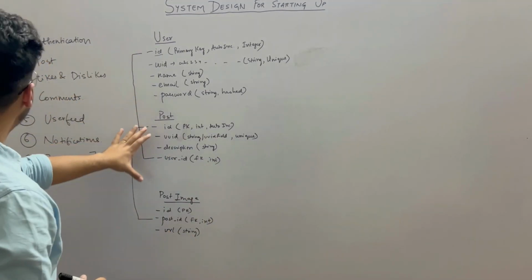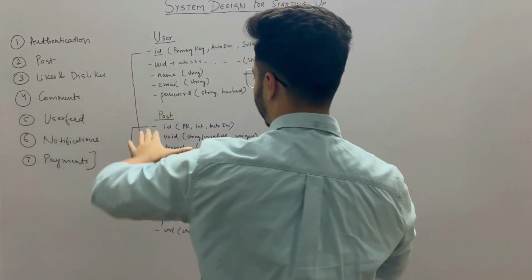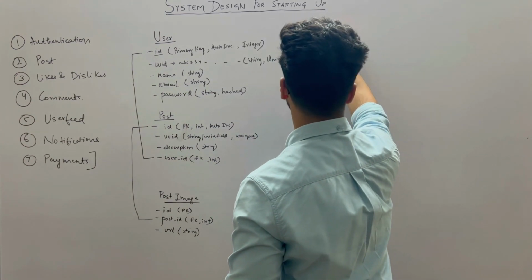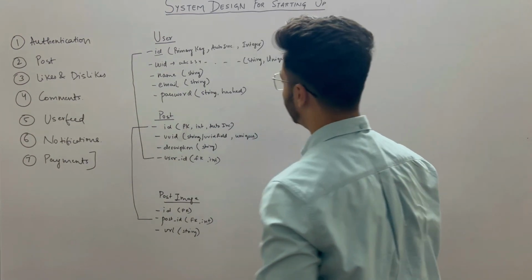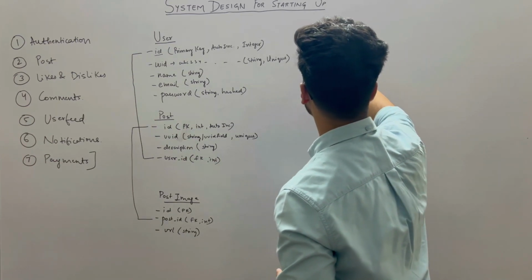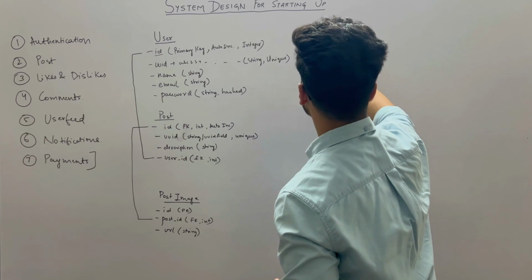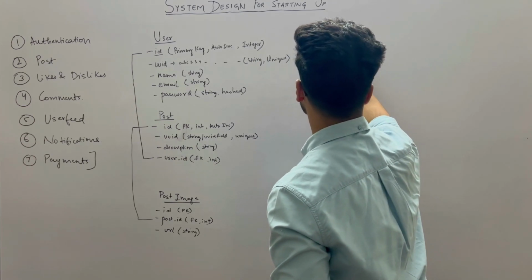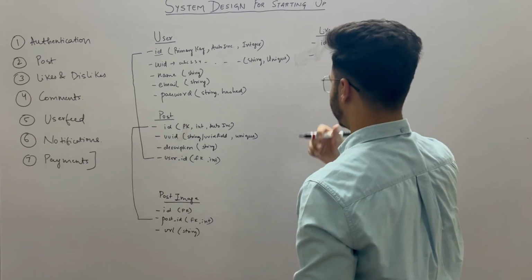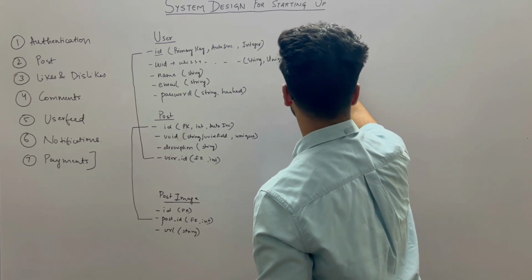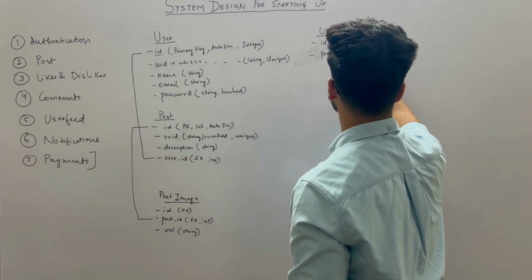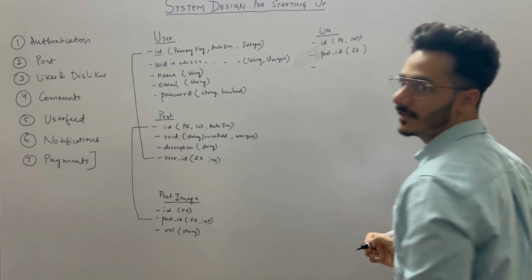Now we have covered this post. Now we will talk about likes and dislikes. Now these likes and dislikes can be related to your posts. So let's make a table like. So this will involve post ID. First of all, we will have one primary key that is called ID. This is primary key and integer. Then we have post ID, which is a foreign key. Then we will have user ID.